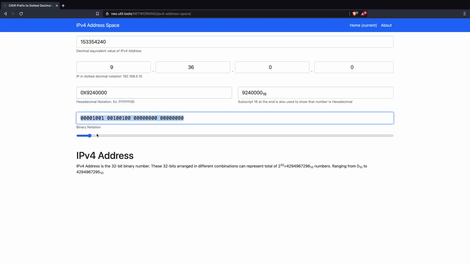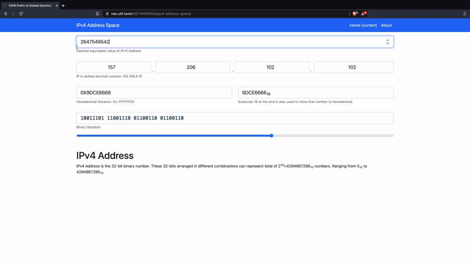And this is binary. Tell me, let's take some random IP and see how hard it actually is to communicate with this. You need to look twice when you read, because you are not sure whether you read the one twice or a zero twice. So there are so many ones and zeros. Getting this number pronounced is itself difficult. If you take decimal and compare, you see how difficult it is to communicate with binary notation, right? This is pure binary notation. These bits are arranged to make up 4 billion addresses.